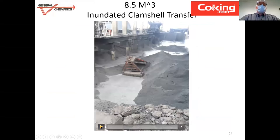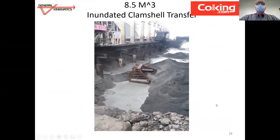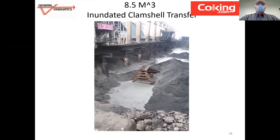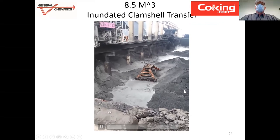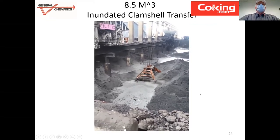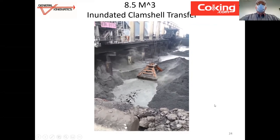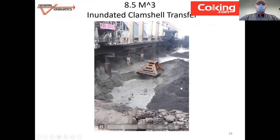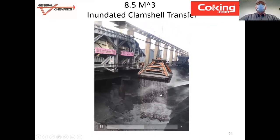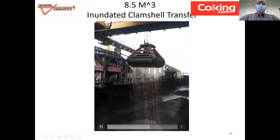In this video, we'll see a classical clamshell removal from a pit. It contains a lot of water. Our technology really likes the water because it helps spread the pet coke once it's transferred onto our deck. The very high water content coke spreads very quickly and very uniformly, so the bed depth across the width is very uniform — that facilitates the dewatering. The clamshell is raised and you can see a lot of water coming out of the holes in the bottom. Then it is transferred over to the grid and discharged.